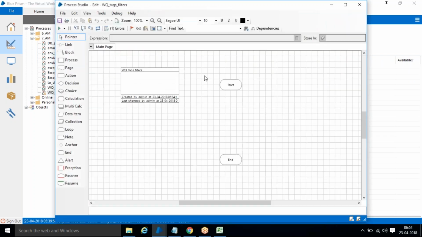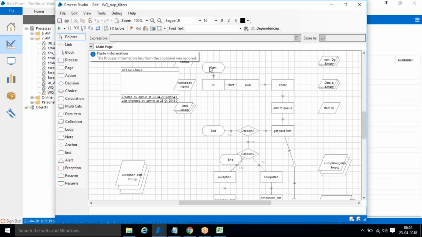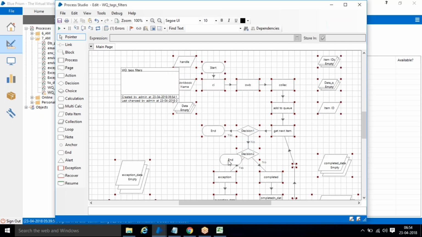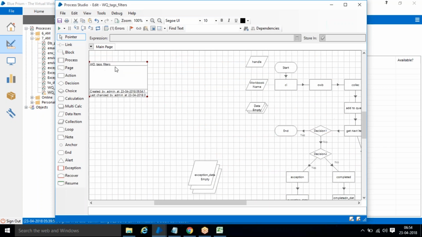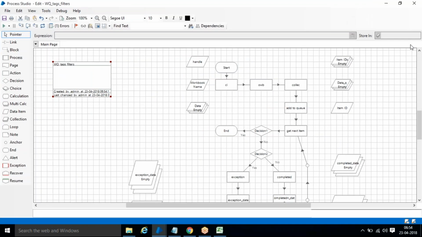Double click, we'll copy. We can copy a process from one process to another, that is possible, right? Okay, and we can delete. Okay, so now this is the process. Here, if you observe this.